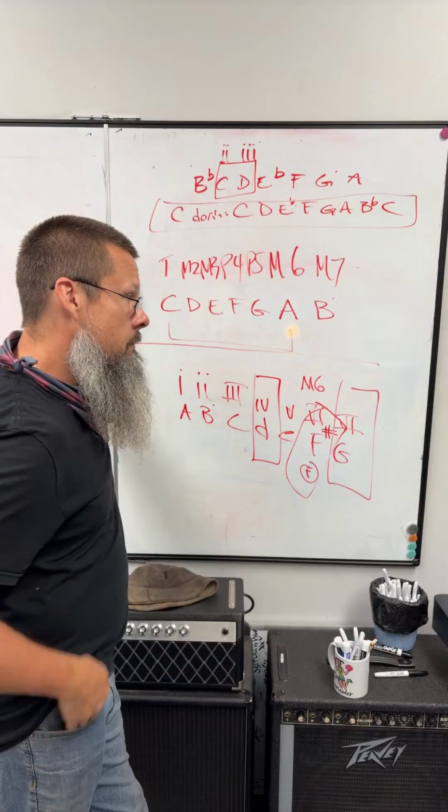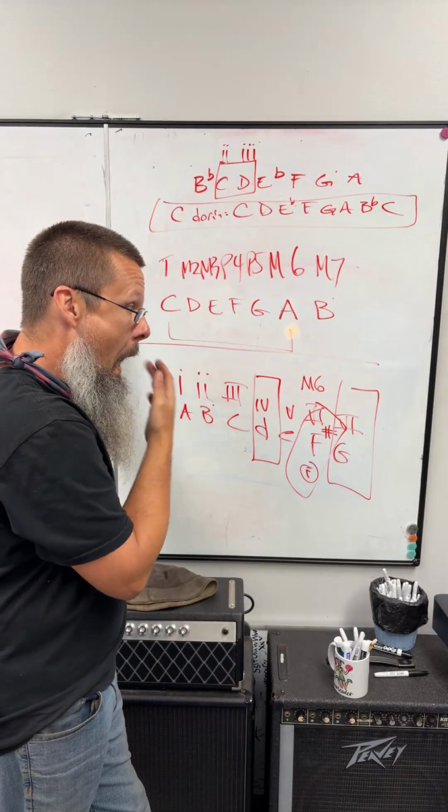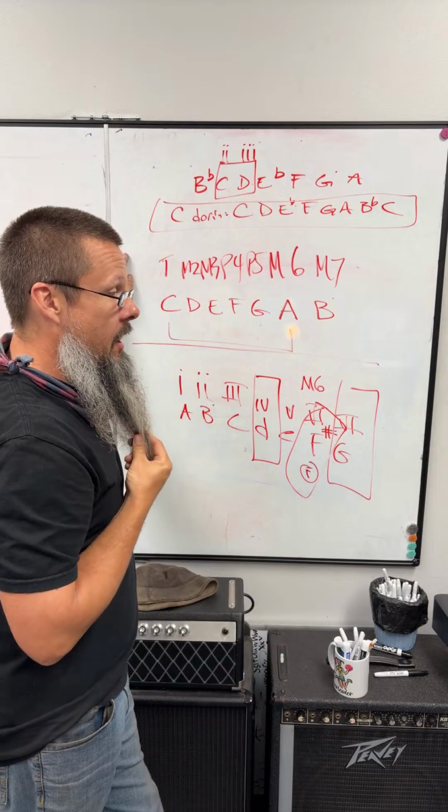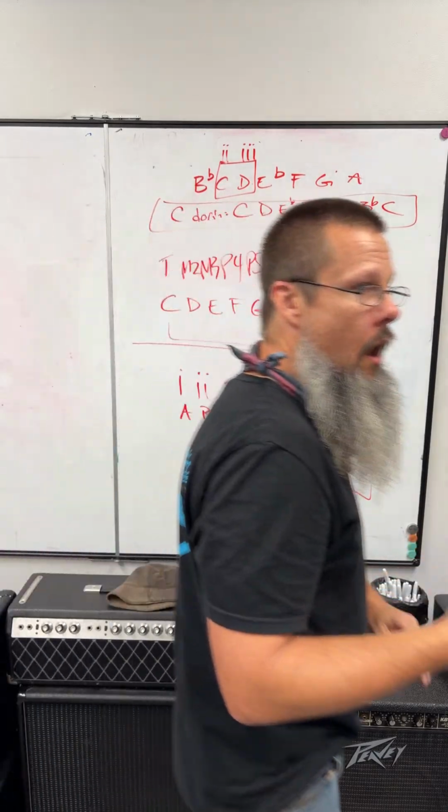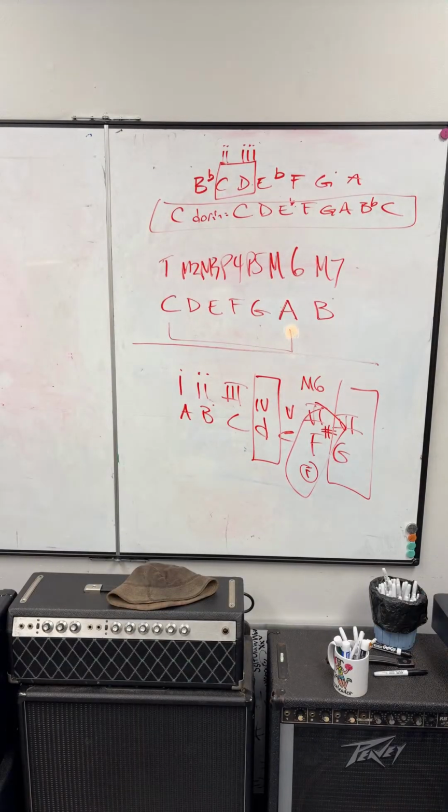I mean, E Dorian, this is how you spell E Dorian. Correct, and now the question is, what do you do with E Dorian? Well, I was going to ask you how to improvise on these Dorian scales. Well, in any major key, the 6th is the relative minor. Correct.